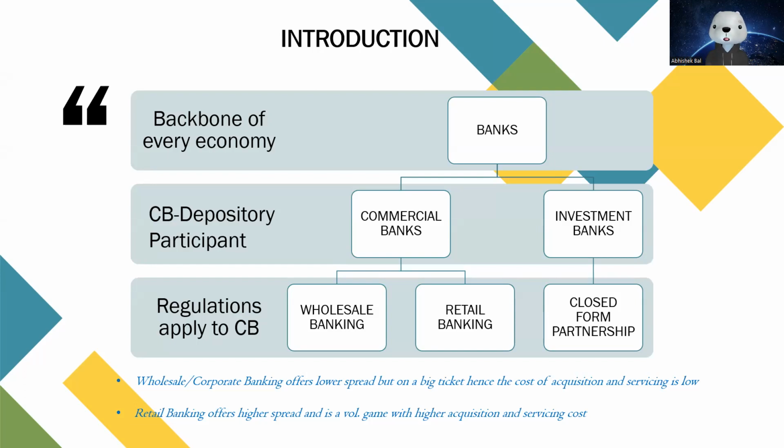On the other hand, retail banking is for the commoners, people like you and me who have certain banking needs. The division of the bank that deals with it is known as retail banking. A few points of difference that we need to understand: how does a bank operate? If you think of a bank as a depository participant, it takes deposits from its customers, in the form of savings perhaps, and then disburses to eligible borrowers.